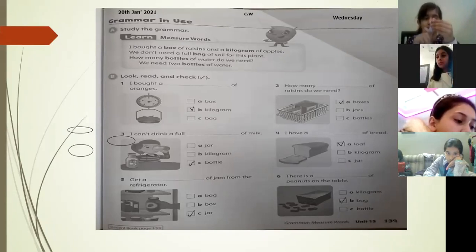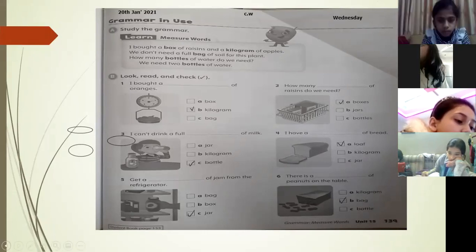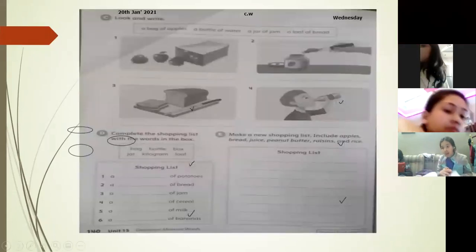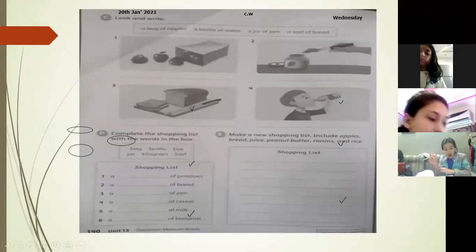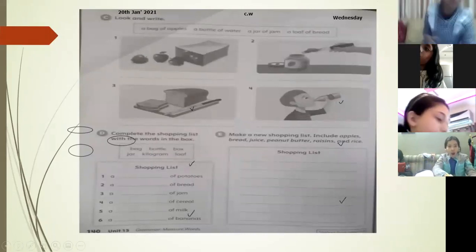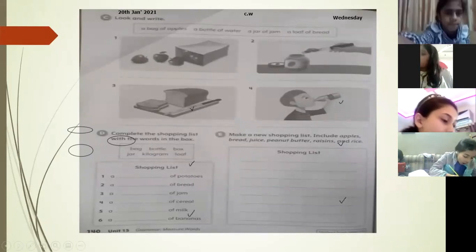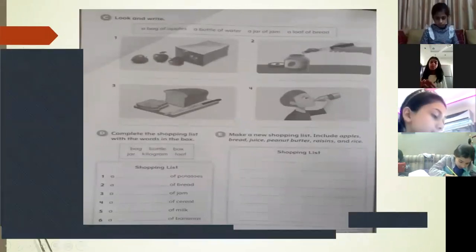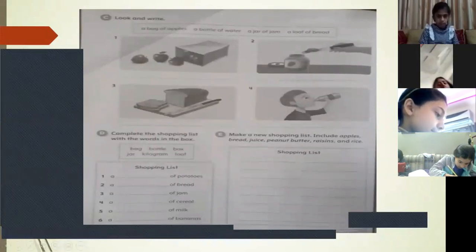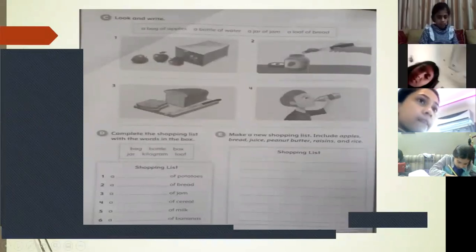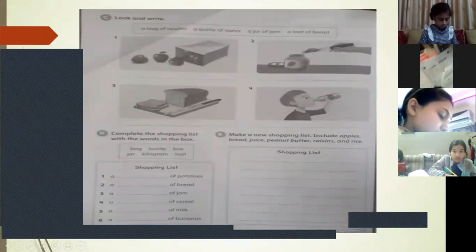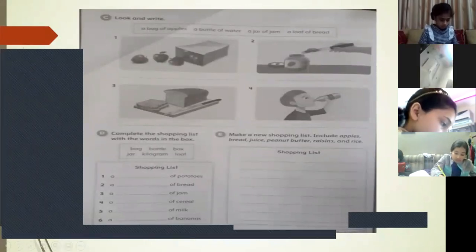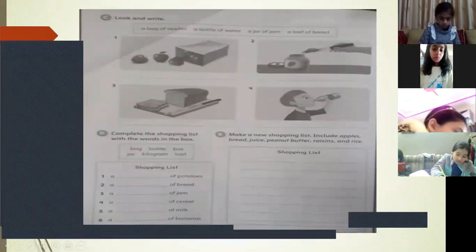Okay, girls, come on to the next page now. This is the next page. The picture is not as clear, but look at your books, all of you. That is page number 140 of your workbook. Write down classwork, day and date at the top of the page, please. All of you.